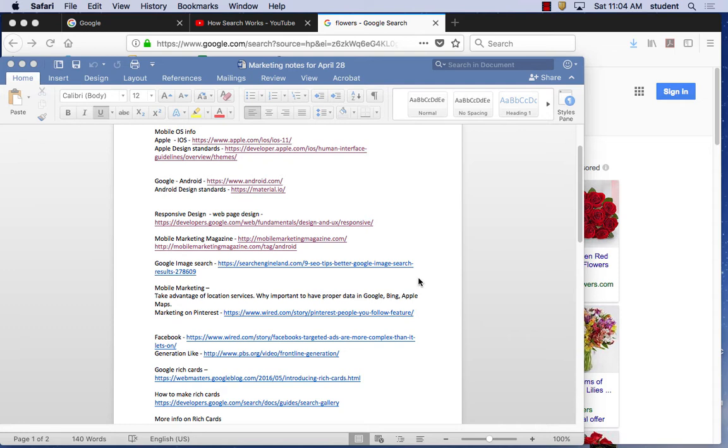No doubt. The biggest reason why I switched to Apple is I didn't like the interface with Apple, but I like the security aspect of it. Yeah. That was more important.